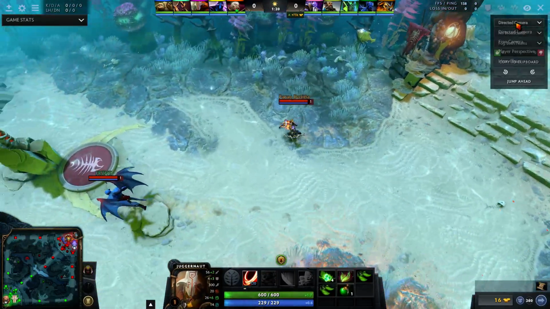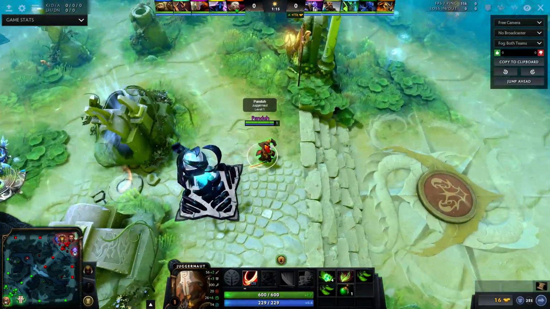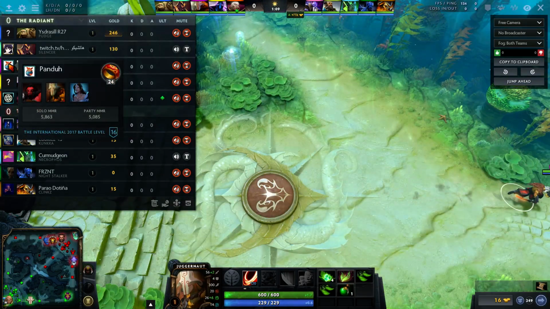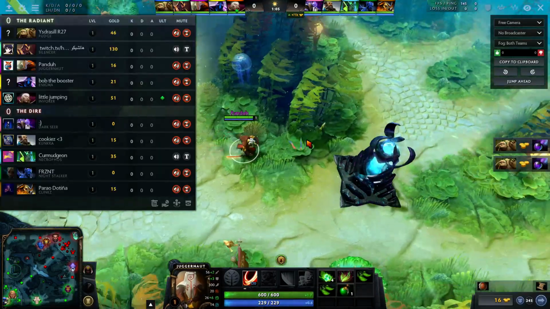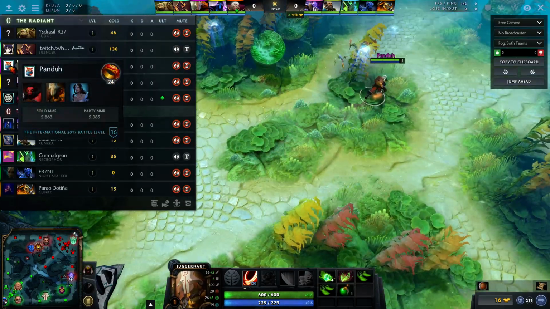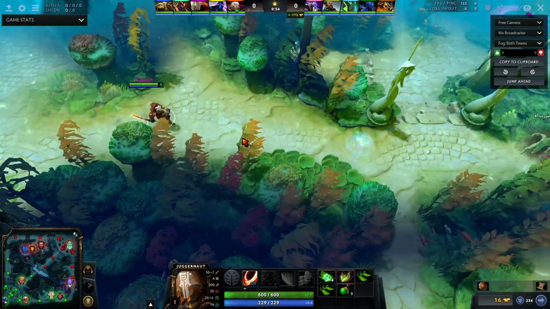Hold on, where's my free cam? Alright, it's this guy right here. Name is Panda, have him muted. It shows his MMR to be about 5.8k, but I checked his Dotabuff, and according to Dotabuff, it was registered at 6k. So I'm assuming he just bought his account maybe a couple days ago or something. He's already de-ranking pretty quickly, because according to Dotabuff, it was 6k.